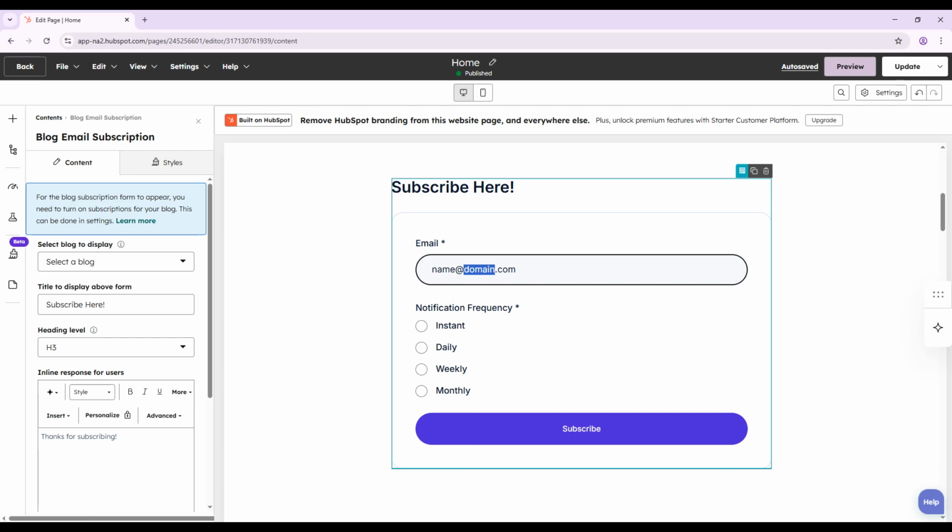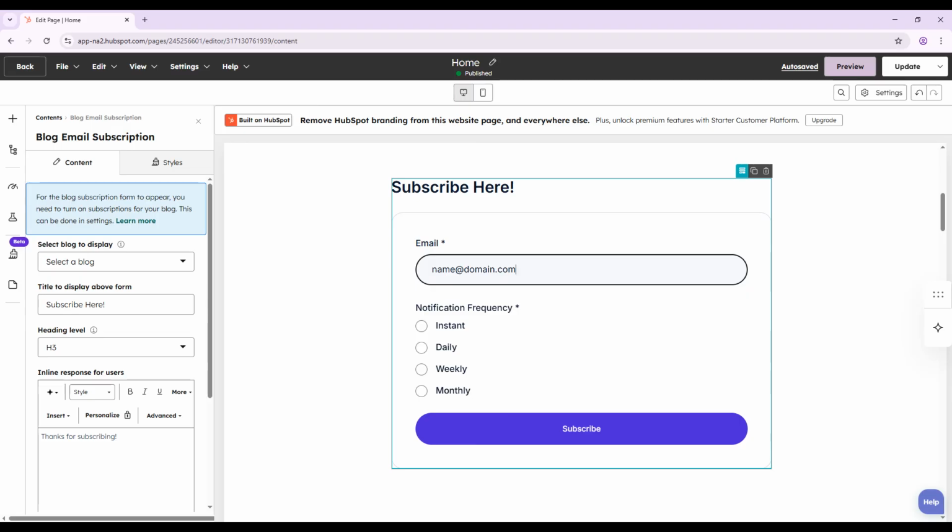Now, check for duplicates and existing invalid contact data. If the contact already exists in HubSpot with a conflicting email record, or if there's old invalid data stored in the CRM, that can also create validation issues. Search for the contact in HubSpot and review the existing record carefully. If needed, clean up the old contact data, merge records, or update the email field with a fresh valid address.